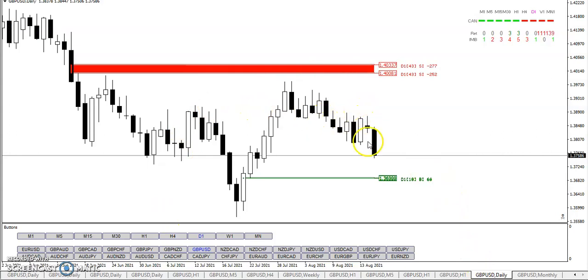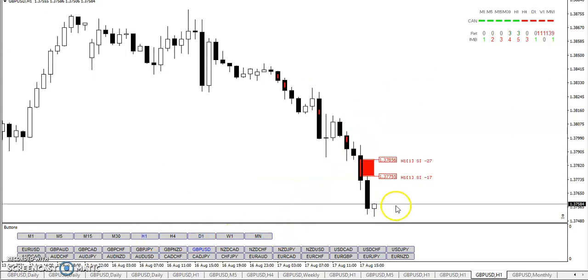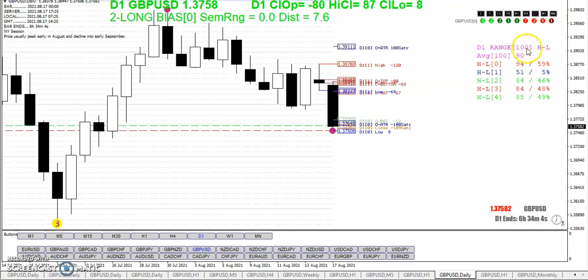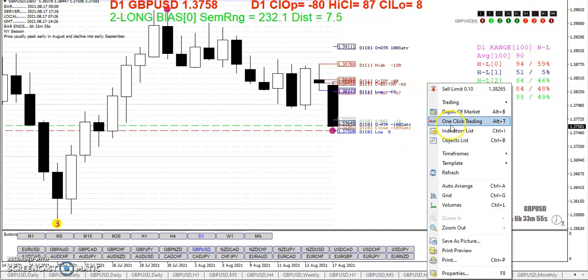And you can even look at the daily ranges. You can see here how things are muted. Or looking at the hourlies once again. And this is just showing imbalance zones. And so for the RAT, normally, for the daily, if we switch this over to the daily, we've got high minus low, that's the range. So today we've got a pretty good range, 94 pips.